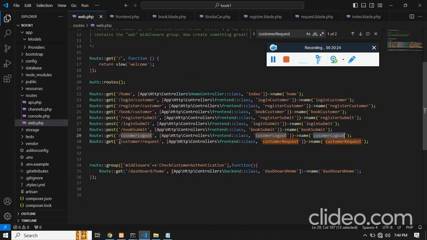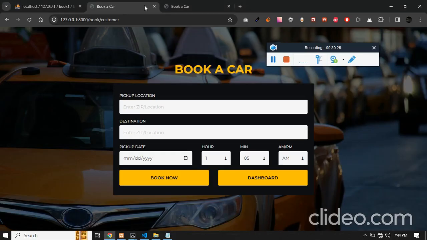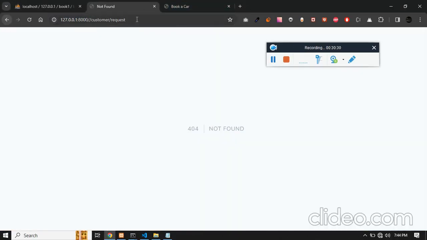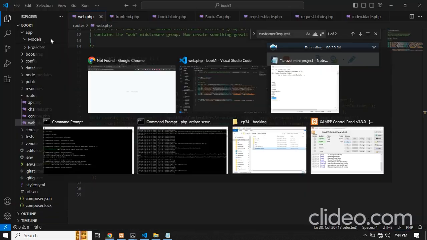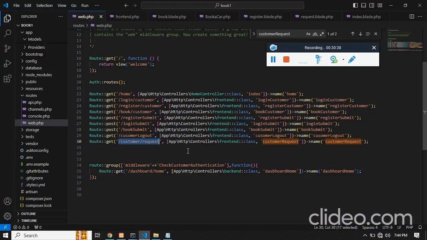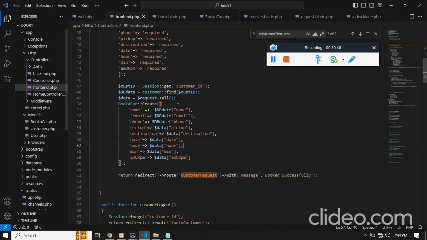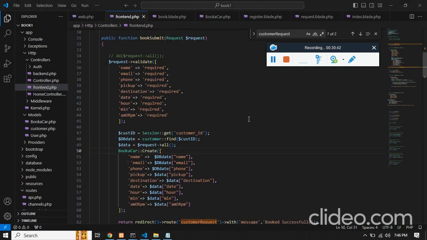Yes, route is correct. Customer/dashboard. We are able to access that. Yes, that's also good. But maybe it could be because of the find. Maybe it's not an associative array. We can simply call this using parenthesis.